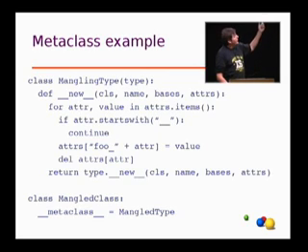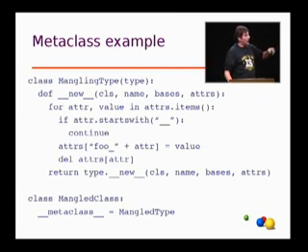So what we do here is we go over all the attributes. We skip any that start with an underscore because we don't want to, by accident, do the wrong thing with the magic methods. And then we name mangle whatever attributes are left over by appending or prepending foo_ to them to make them look funny. We delete the original attribute, and then at the end, we call the base class __new__ with the same arguments, but with the modified attributes.